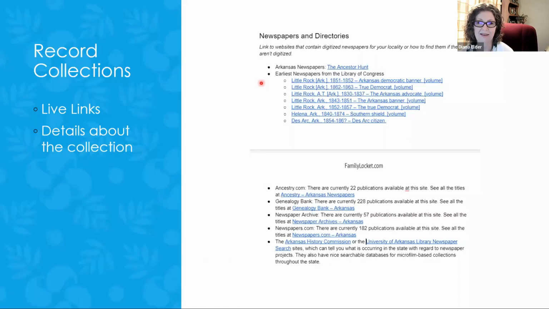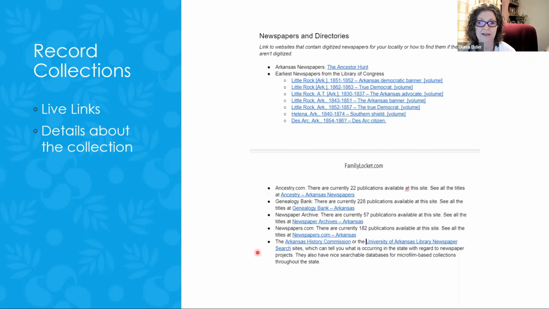And then finally, as I told you, this was a burned county, literally no land. There's one source for tax. No probate, no court records, no marriage records, just a severely burned county. But there were newspapers in the area, and so I put those in. Some of them are a little bit later, but some of them were in the era that maybe could be helpful. And so I did a pretty robust section on the newspapers because that was an existing record that could help me.